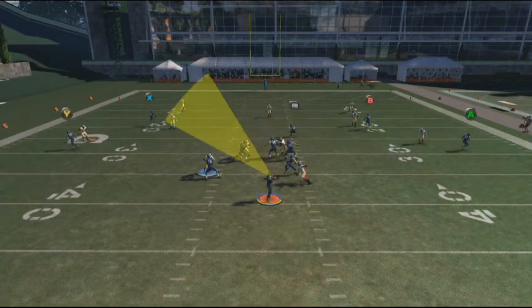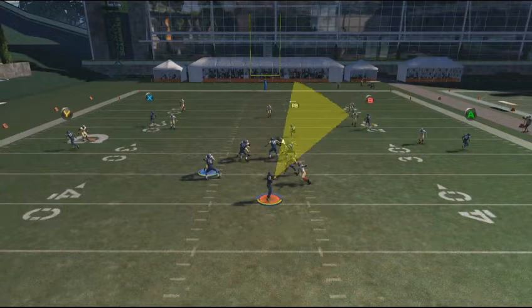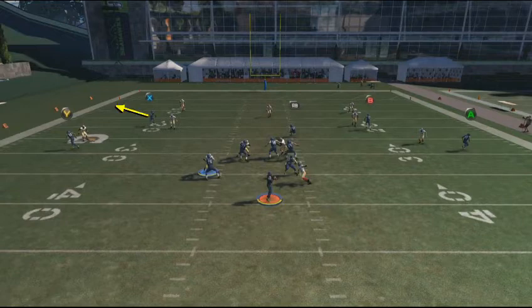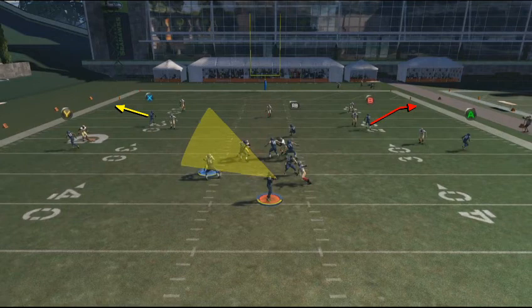Now, I'm looking deep here, and I can tell it's cover 2 based on how these 2 safeties split out. So now I have to make sure I get the ball over the top of this guy here or this one over here when those receivers break towards the outside on those corner routes. So here we go with this. They're going to break out to the outside, and the same thing with this receiver over here. He's going to break out into the corner. So I've got to make sure when I make this throw that I throw it over the top. In this case, I'm going to throw it to this guy over here.